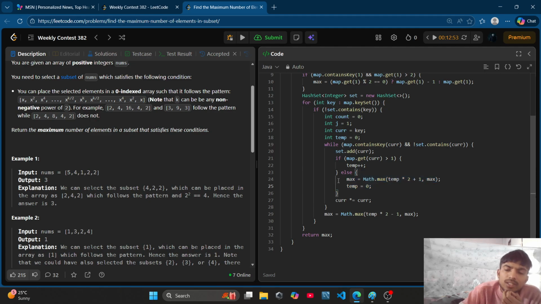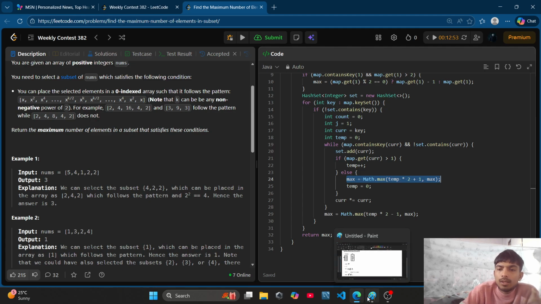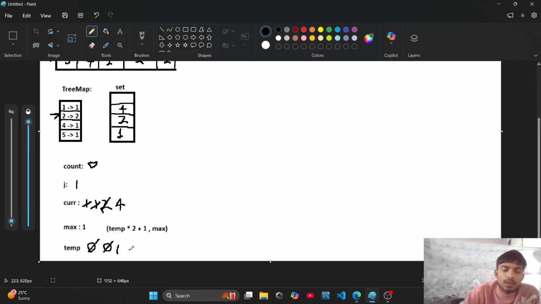In the else condition, we need to update the max and the value of temp. Let's update the value of max. We update max by multiplying temp by 2 plus 1. The value of temp is currently 1, so 1 into 2 is 2 plus 1, which is 3.